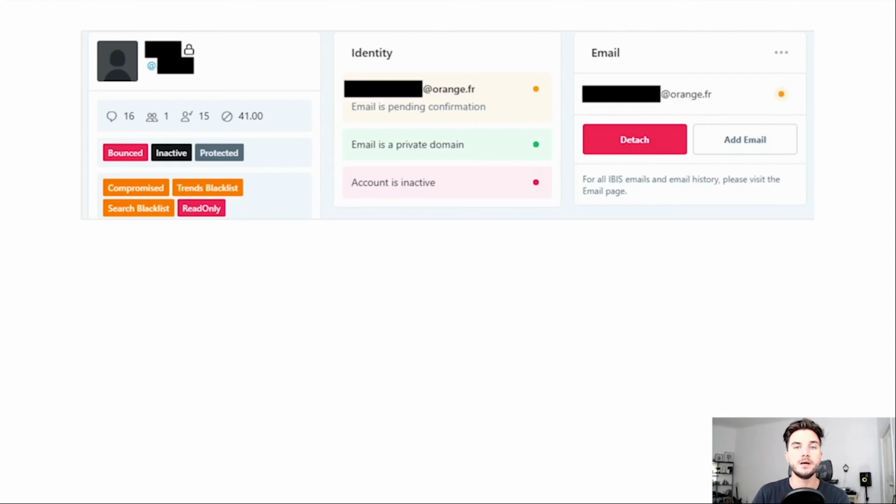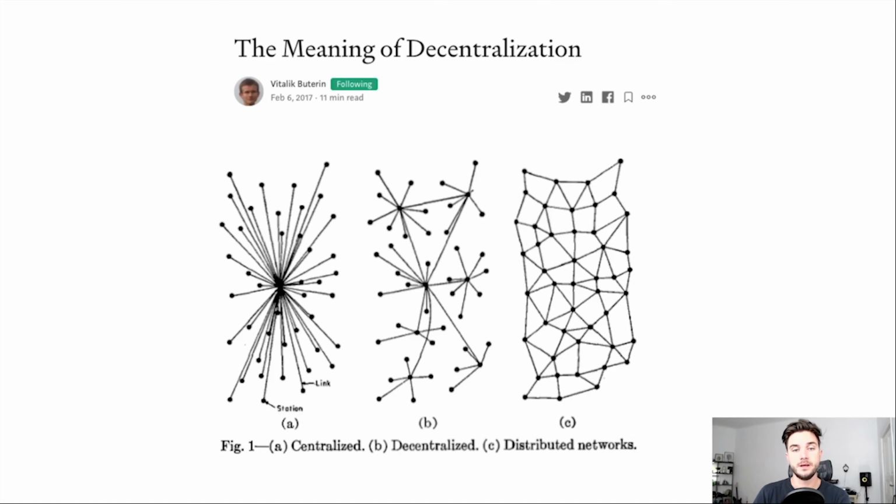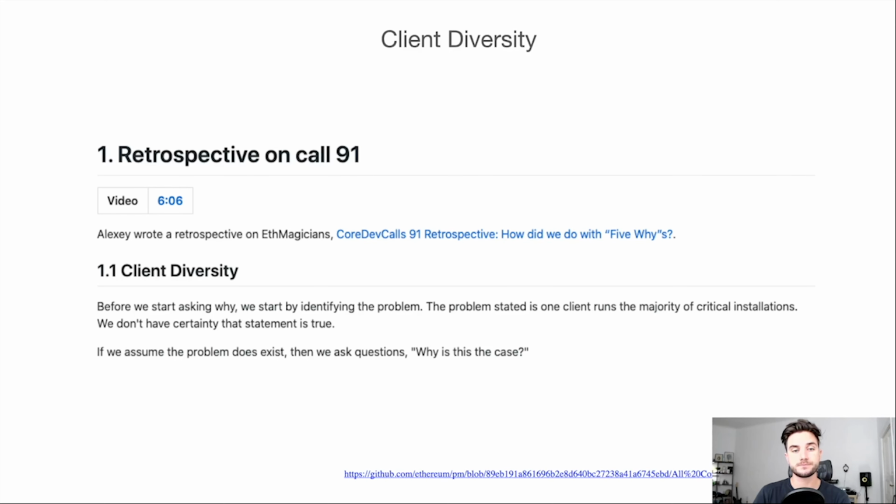We also learned that Twitter has this internal administration tool which allows to perform actions on all the accounts, and we saw some interesting discussions about shadow banning and discussions if these attacks had the potential to start a world war. These were some good reminders why we want to build decentralized systems and we want to eliminate single points of failure. Unfortunately, decentralization is a complex term and there's definitely more than one meaning and type of decentralization.